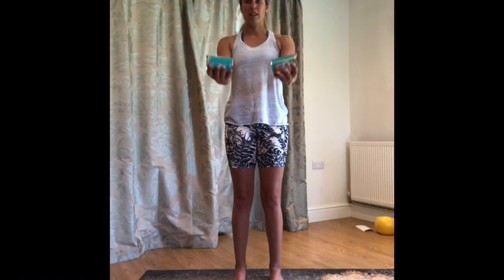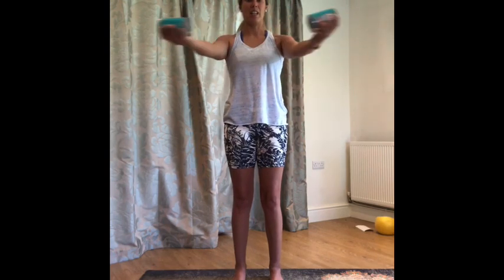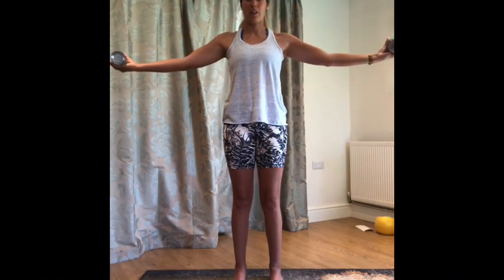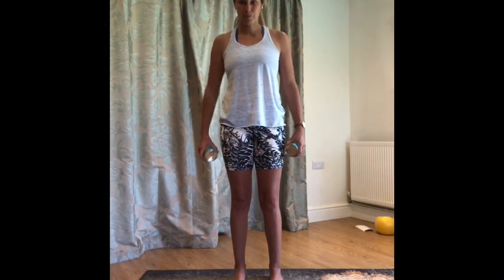So again, nice long breath out to push forwards and open wide, breathing in to come back to the centre and draw the elbows back to the waist. All the time, collarbones wide. That's it. Go for one more. Good, and come back to the middle and have a little shake.